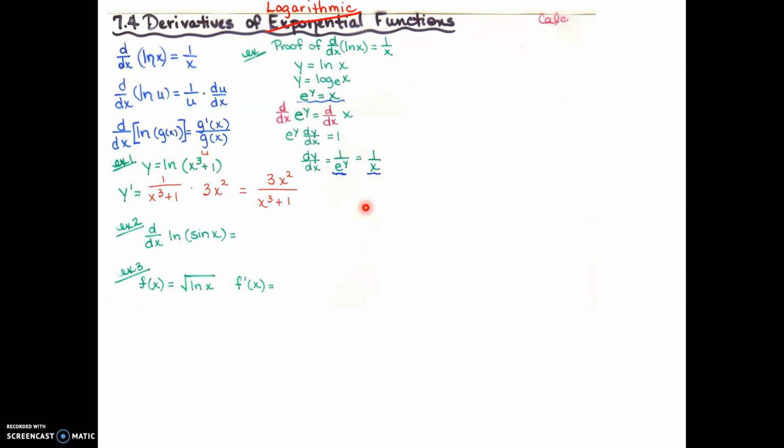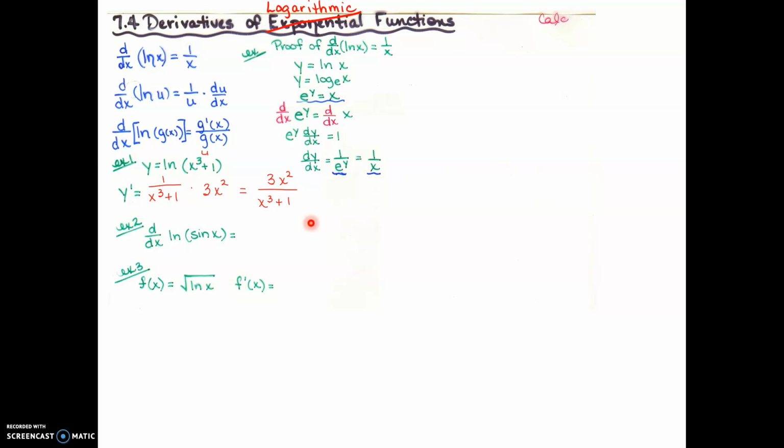So look at your shortcut. We just used chain rule to do that, but your shortcut says put the original in the bottom. Our original was x cubed plus 1. Put that in the bottom and put its derivative in the top, and that'll be your answer. So that's a fast, easy way to go straight to that answer. It'll give you the exact same thing.